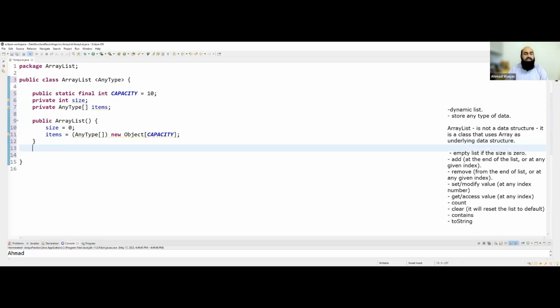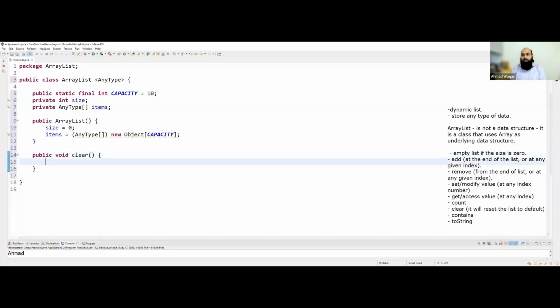Now let me write the simplest method first, which is the clear method. So public void clear the list. And what does the clear method do? I already explained, it resets it to the default. So if I try to reset it to the default, what I need to do? I'm going to simply do size is equal to 0. And then I will be resetting the list to the default size, right?